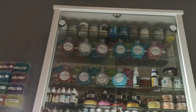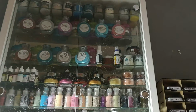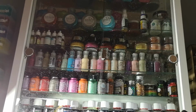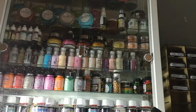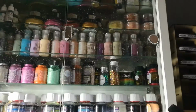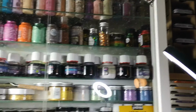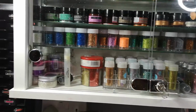And on the wall above the desk is my cabinet that's got emulsion paints at the top, glitter, polish paints, ink refills, some flower soft, if you remember that stuff, Nouveau drops, stickles, paints, inks, sparkle inks, more glitters, all that all the way down.